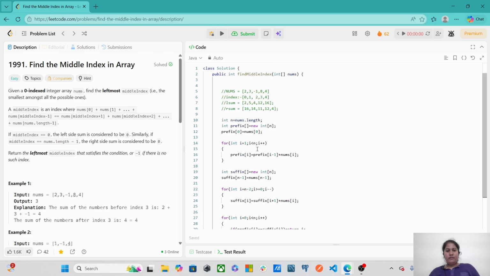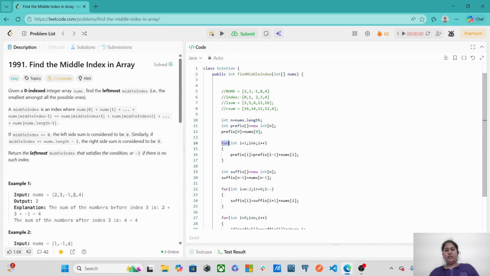Got it? So what we are doing, first we are taking out the length of the array, then we are making a prefix sum array of size n. To fill the prefix sum array of the nums array, we have to initialize 0th index with nums of 0.